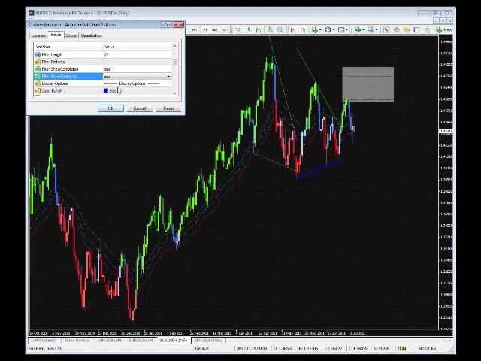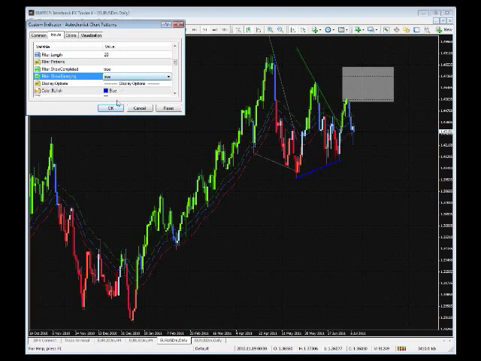Now, emerging patterns for me are my bread and butter. I want to see what's in development. I don't want to see simply what is already triggered, because while the forecast area, which is this gray shaded area on the screen, is basically forecasting where a triggered pattern could follow through towards, I also want to see patterns that are still under development, where the price action is still trading within the pattern, so I can be more proactive about my entries.